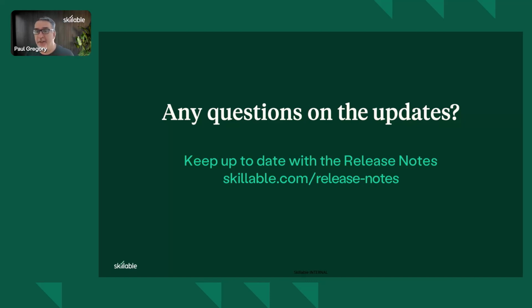If there's anything that you think of from an update point of view, if you want to email me, I can make sure I get that across to the correct team, because obviously they're in that phase of looking at what they're going to do. So feel free to email me, paul.gregory@skillable.com, and I can pass on those ideas. Obviously, the more detail you can put in, the better.